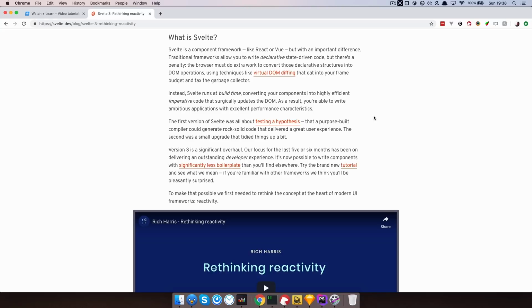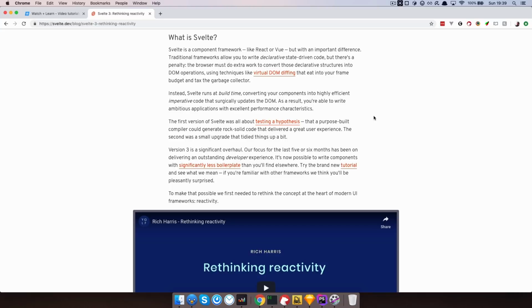What that means is that Svelte is going to take that code of yours and compile it to just pure JavaScript. And that means that you won't have any dependencies. You would have just your bundle.js file without any dependencies, unlike Vue or React, which will of course depend on Vue or React or Angular and so on.